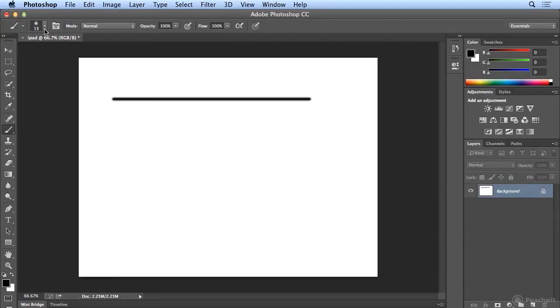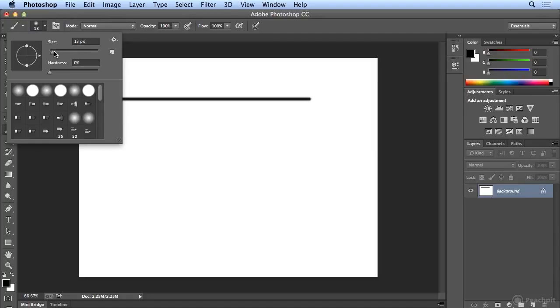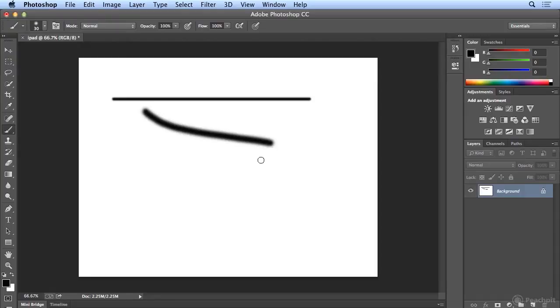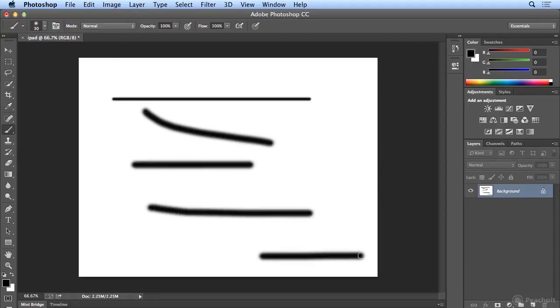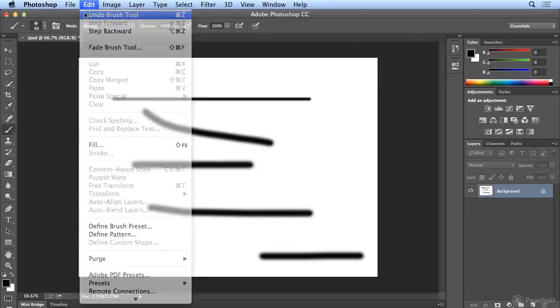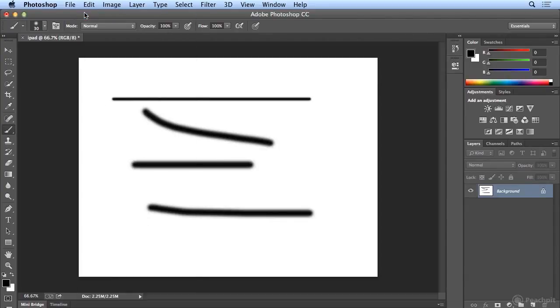I can dial my brush size up by sliding size up a little bit. I landed on 30, but you can go to any size you'd like. And I'll mark the image again. We're doing this to practice undos and redos. So I'll make a few more marks. I've got 5 total. If you use Edit, Undo, it only undoes one thing. Edit, Redo redoes the last thing that you did, or the last brushstroke that you made on the document.